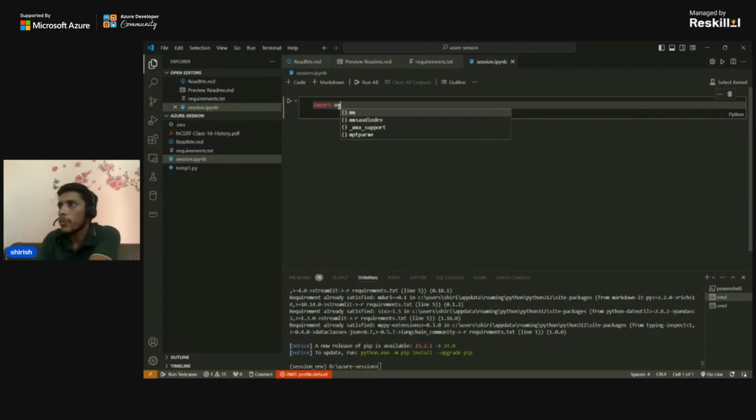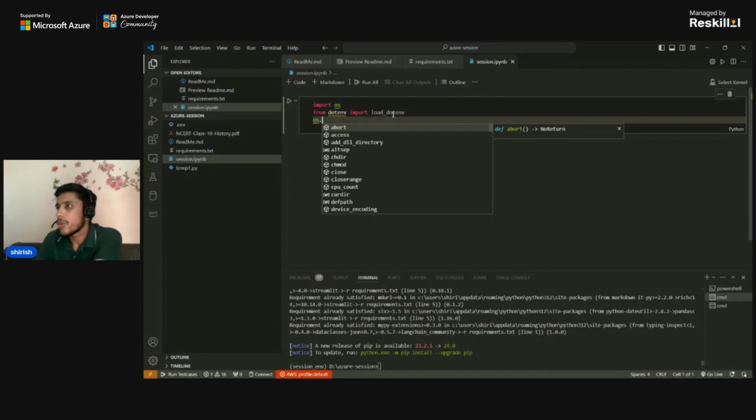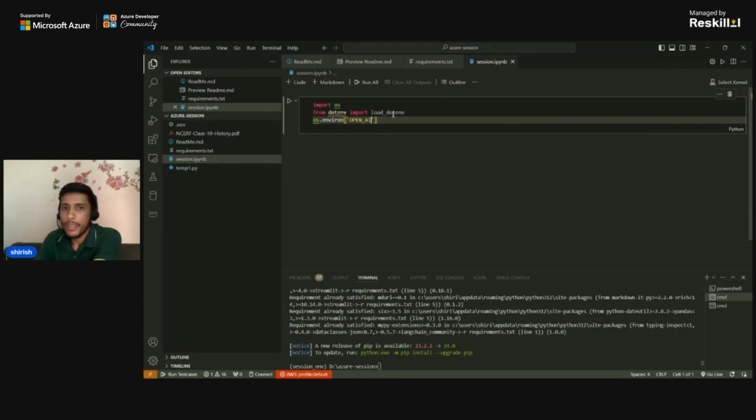For that I have to use import os, and after that from dotenv import load_dotenv, and after that os.environ OPENAI_API_KEY. Remember this should always be in capital letters.